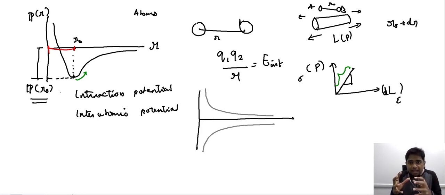So these are the ways we can relate our understanding from the atomistic perspective to the macroscopic scale. We are able to relate the R0 to the bond length. We are able to relate the elastic behavior to the shift in the interatomic potential when you change the R0. And finally, we are able to relate the interatomic potential, qualitatively at least, to the load that is required to bring about the elastic deformation.